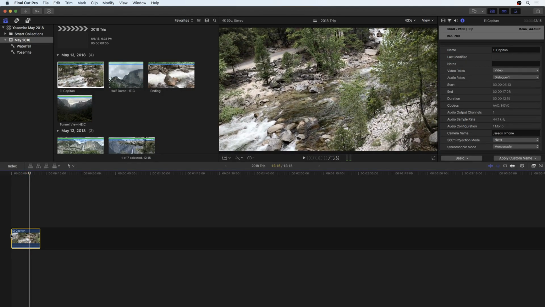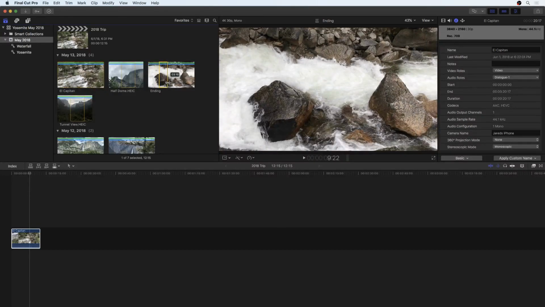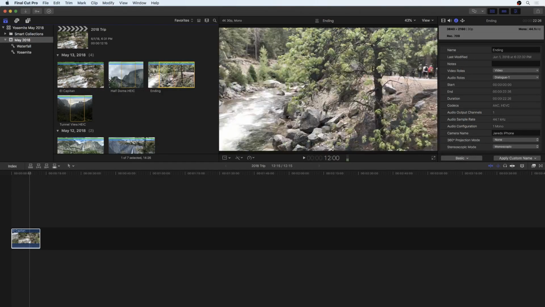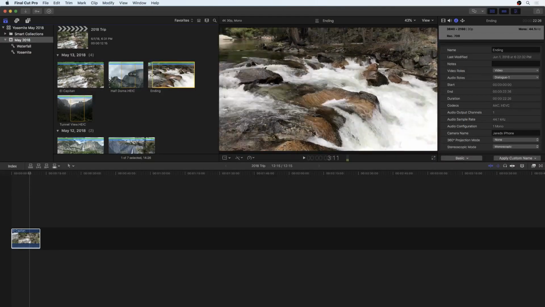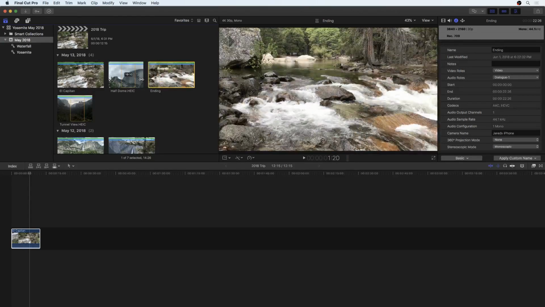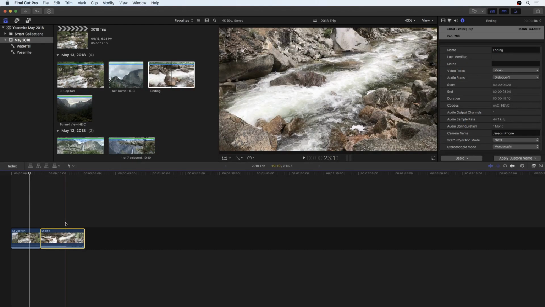So that's how easy it is to add a clip to a project. You just have to find it up at the top and then click to select it. You can select just a little part of it or drag all the way across. If the yellow part's not around the entire clip, you can drag those left and right handles to select the part you want. And then just click and drag it down. And then notice the blue area is directly after the first clip we added, so it knows where to put that clip. And that's one of the really cool things about the magnetic timeline. It just knows where to put those clips.